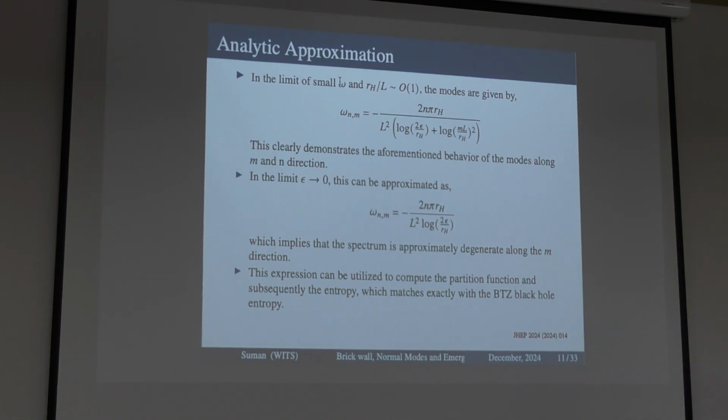And now you know the omega, so you know the spectrum, so you can compute the partition function, and if you compute the entropy from the partition function, you will get exactly the area law of entropy. But for this you have to fix, if you work in the microcanonical ensemble, your energy E to be the mass of the black hole, and of course the other thing is that your epsilon must be small.